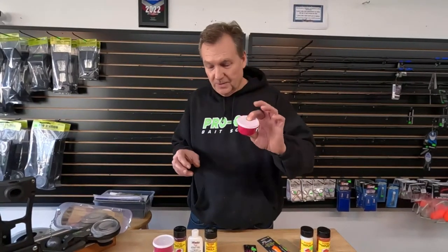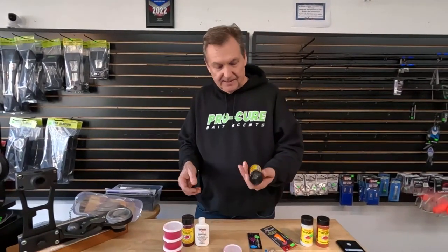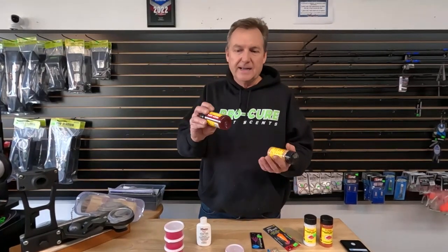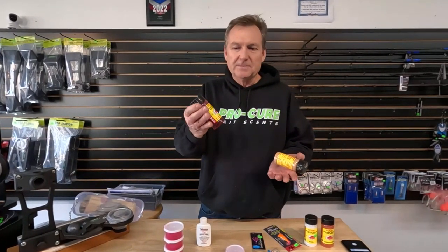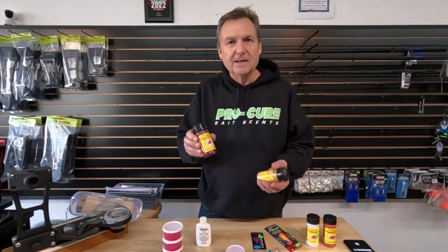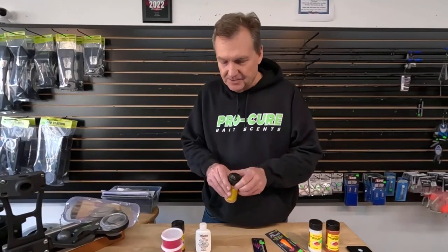So the better your corn is, the more bite you're going to get. Having really good corn is the way to go, and that's what's in here. The way I cured this up, this particular batch, is start off with the Wizard corn dye — killer corn dye by Procure. That adds some good bite stimulants, toughens it up a little bit, preserves it a little bit. In this case, this one makes it that bright pink color, which fish really like. Then I added some krill powder — any kind of fish loves krill. This is just a good staple for all kinds of fish and kokanee.